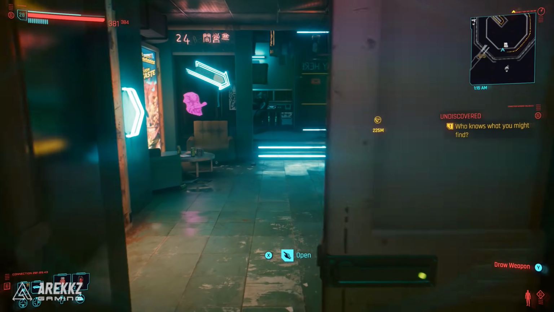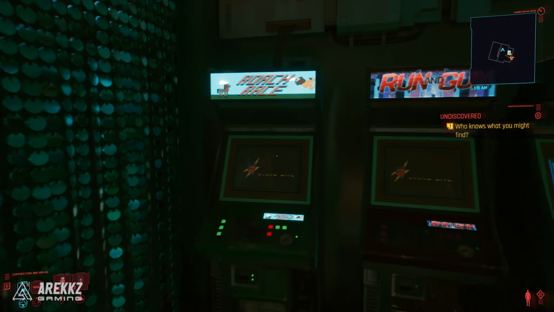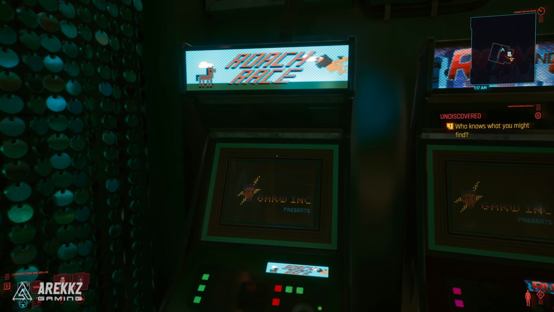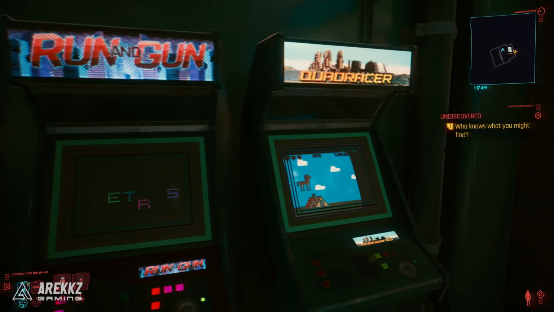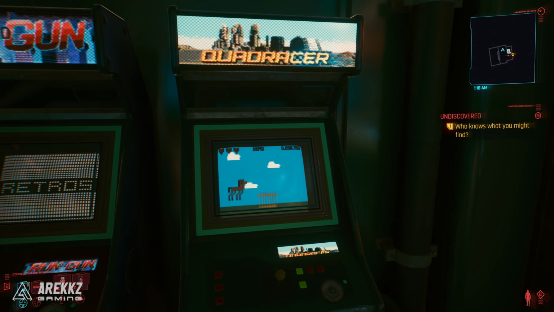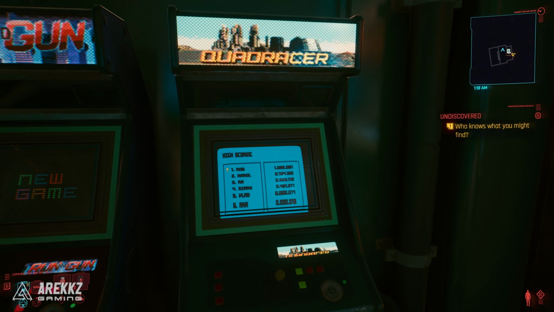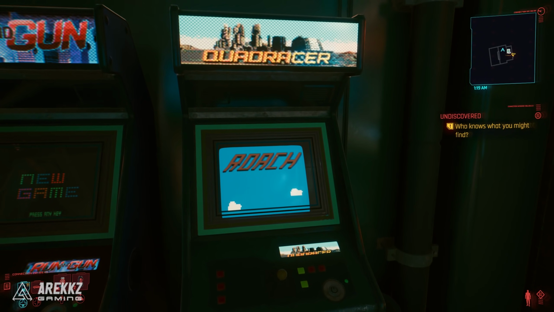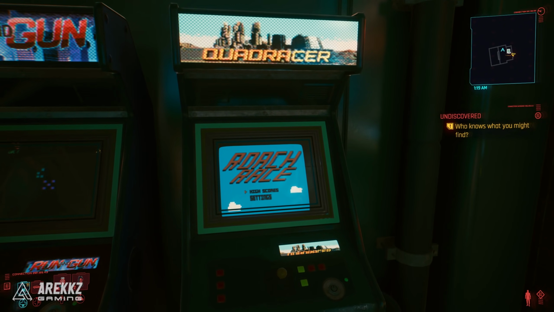You go inside where you can also buy some of your quick hack chips. And in the back of that room, there are some arcade machines. You will see that one of them has the sign Roach Race on. Now the actual machines themselves just play random games, so it won't always correspond to what the sign is on the top. But if you're lucky and it happens to be playing, you can see over here, this is what it looks like. It's an old school 8-bit side-scrolling kind of horse jumping game, but it's called Roach Race, and of course it's a nod to the races in The Witcher.